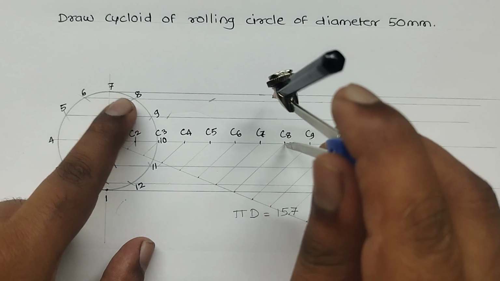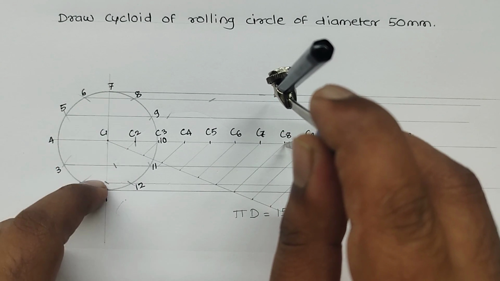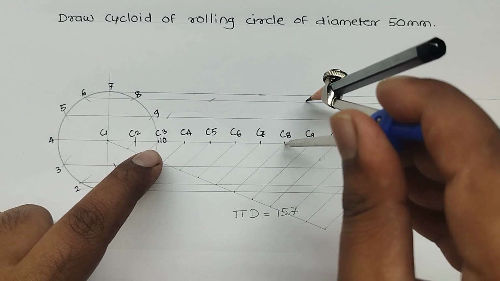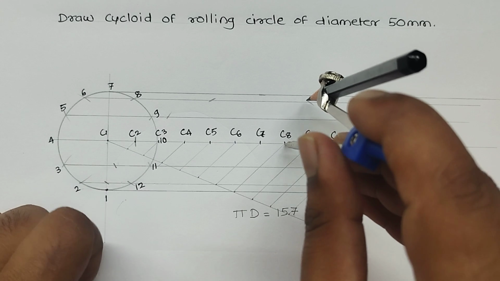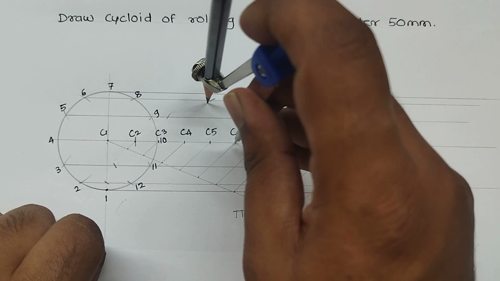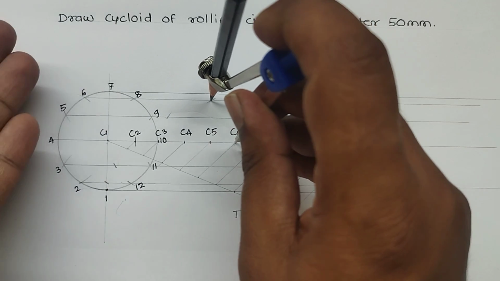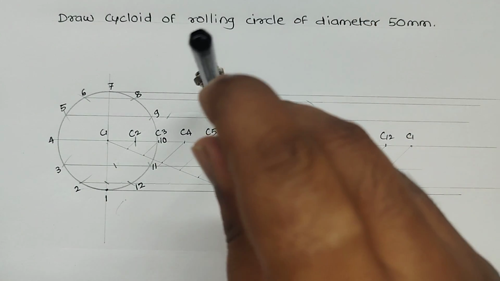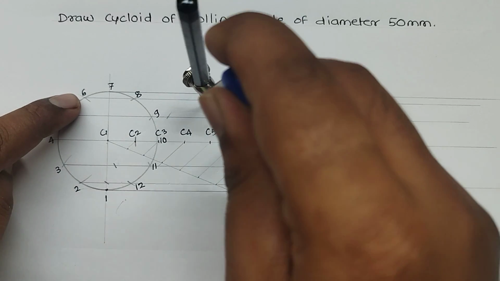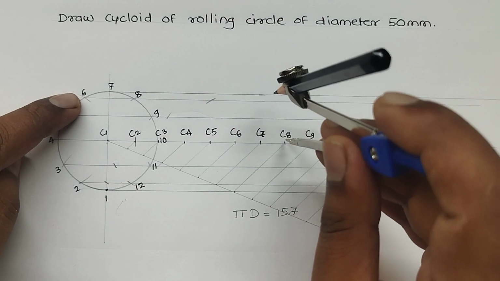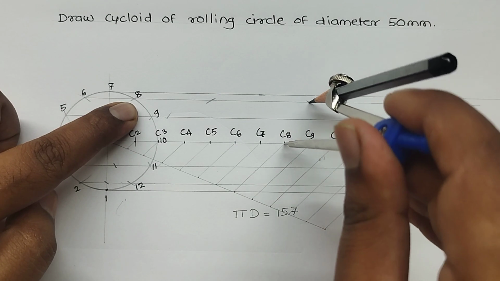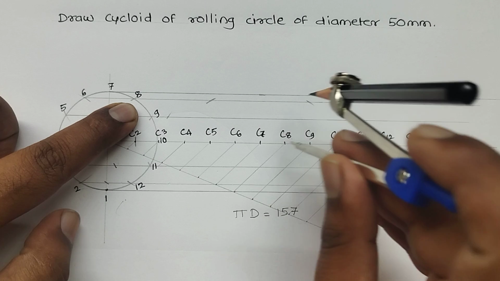Now C8, now I have completed half portion. Now remaining half I have to mark on the front side. See, while marking with the help of C6, I have marked on the left side, right? This is the right side, this is the left side. Since I am marking for the left side point, I am simply marking on the left side. But C8, this is the point which is on the right side. So on the right side itself, I am marking point 8.